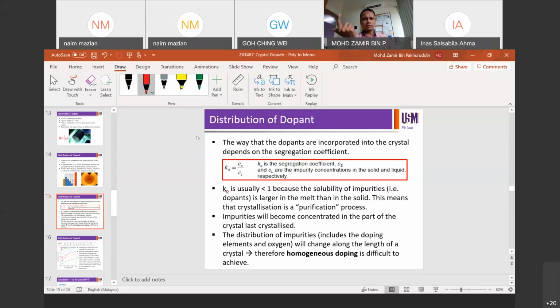I think I did ask, 1 ohm cm is equal to how much in terms of doping level, right? And the answer is like 1.5E16 or something. So you want to control that. If your ingot is 2 meters, then your resistivity is everywhere. You don't really know how the distribution is. Then you cannot sell.